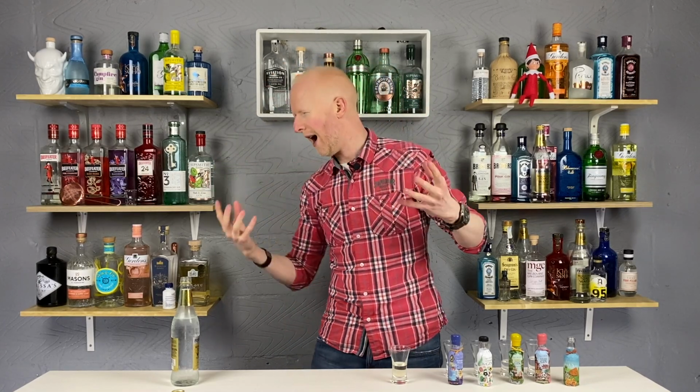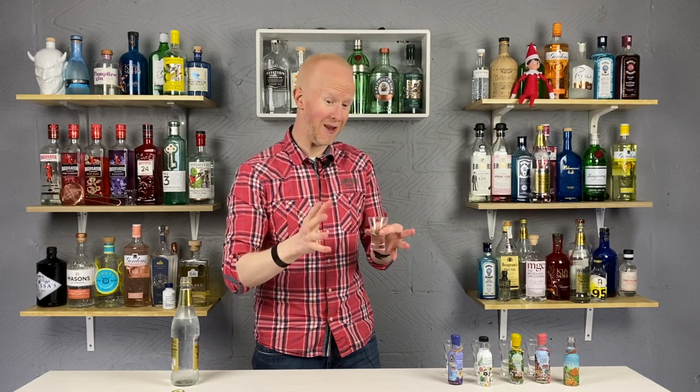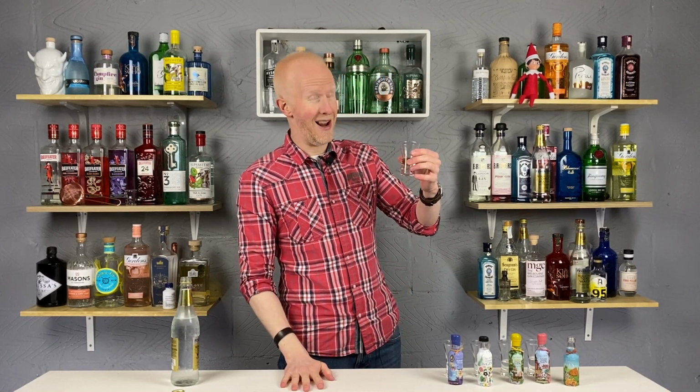But it builds to the point where it twizzles to the top and becomes really concentratedly sweet, but sweet in a natural way rather than this sort of manufactured, I know it's all manufactured, but you know what I mean, artificial way. And I'll be absolutely honest with you, I've never experienced that with a gin before. It's a very, very different way of delivering the flavours, and I tell you what, I love that.